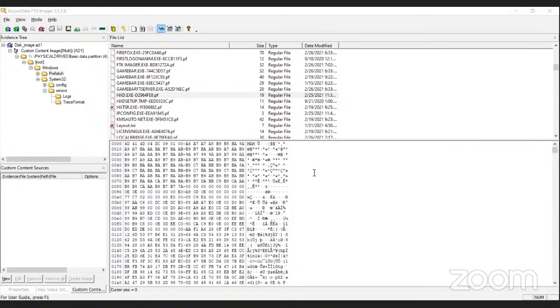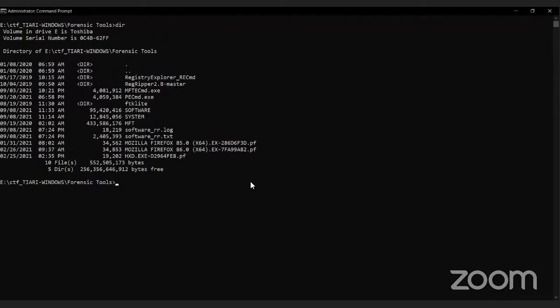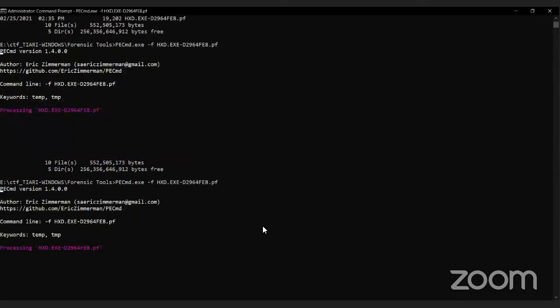That's done. So I'll just clear my screen and confirm that the HXD prefetch file is available. And what I'll simply do is run the prefetch tool again, and let it run.